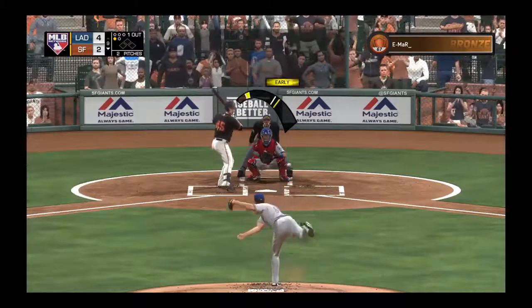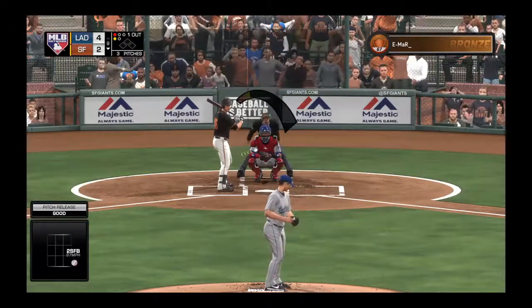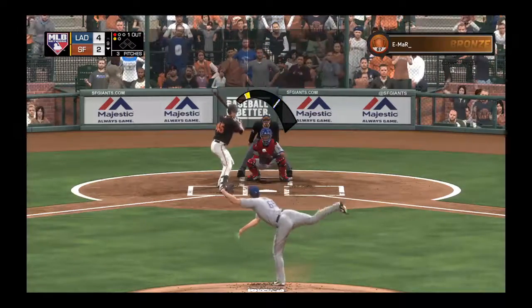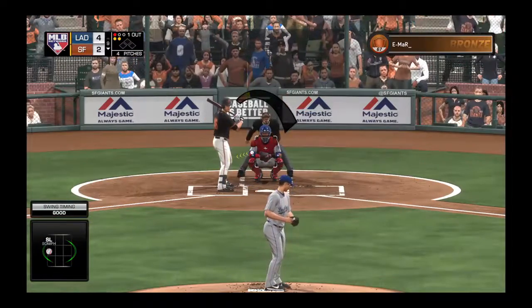Here's the 0-1 pitch. And there's ball 1. Hey, that's not a bad pitch right there. That 2-seamer moving away from a left-handed hitter. Didn't get the strike, but I like the idea behind the pitch.